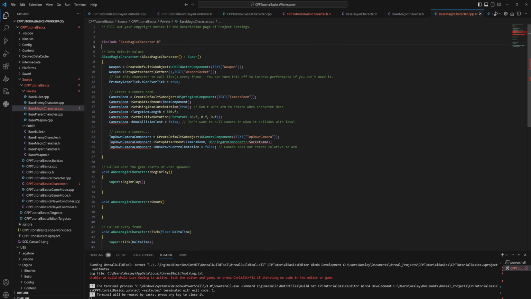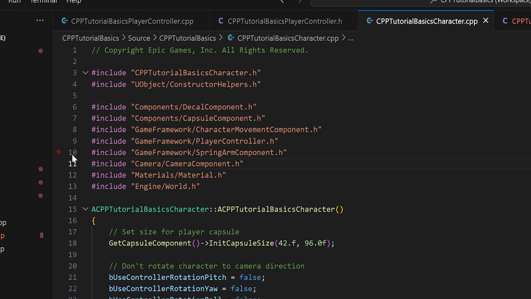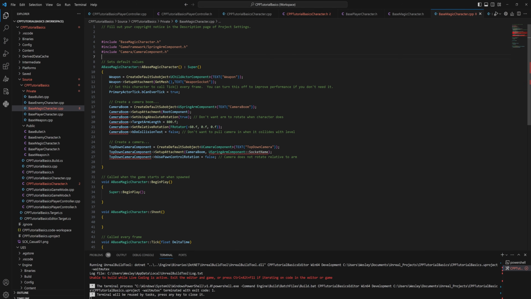add two include files here, which, again, we'll talk about more in the next video. Probably should have made a video about that first, but I wanted to get into actual gameplay. We need to steal away the camera component, one here, and the spring arm component. So let's cut both of those out of this file and put those into this file.